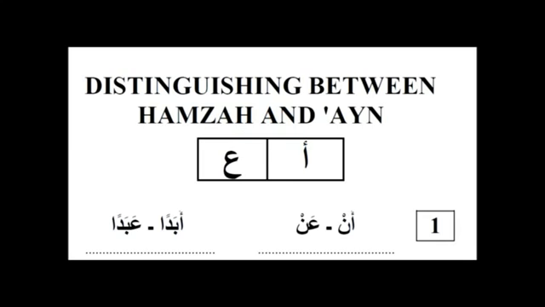We'll go on to our next assignment, distinguishing between hamza and the ain. Remember we said the hamza is for the short vowels a, e, u. In this case, it seems to be representing the a form. Then the ain a. So go ahead and do the first row, then we'll go through it together.